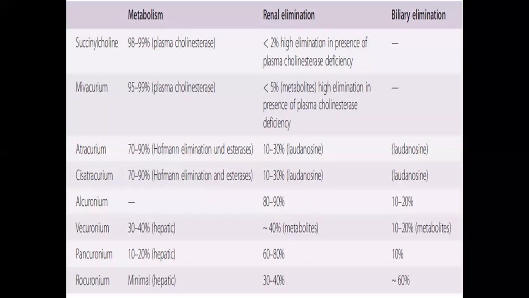Most of the neuromuscular blocking agents have very few secondary metabolites. But atracurium and cisatracurium have a very important metabolite known as laudanosine. If they are given in repeated doses or for a prolonged period of time, this laudanosine is going to collect in the blood, and it is harmful for the CNS and renal function also.